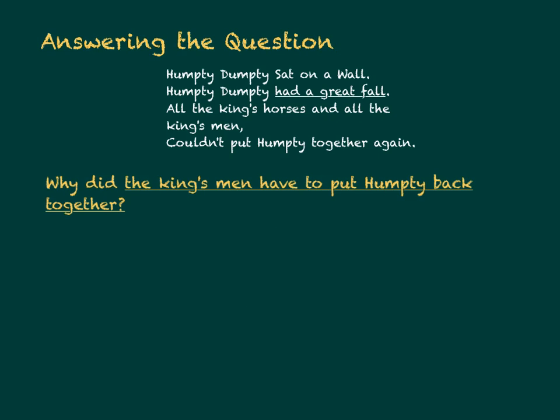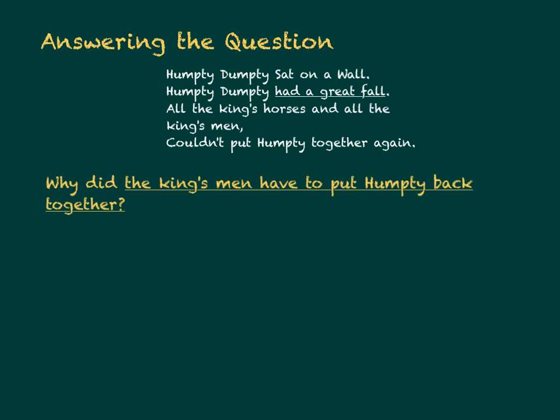Next, we're going to review answering the question. This is actually the part that most people do get right. People lose points in this area if they don't answer the question correctly. It's important that no matter what you think, you always look back in the text to make sure that the answer you're giving is the correct answer.